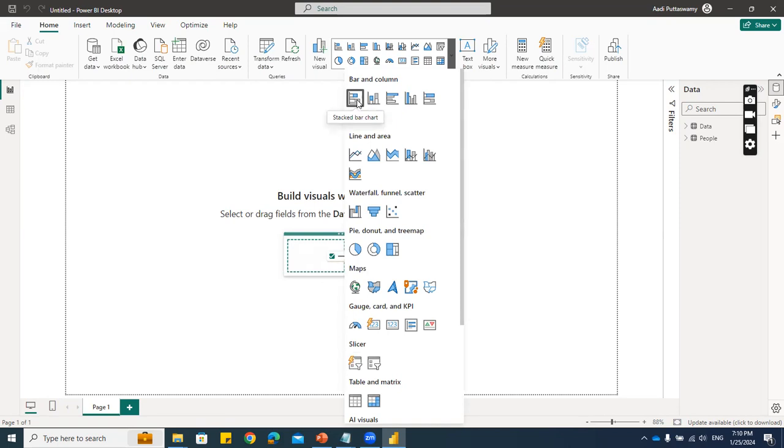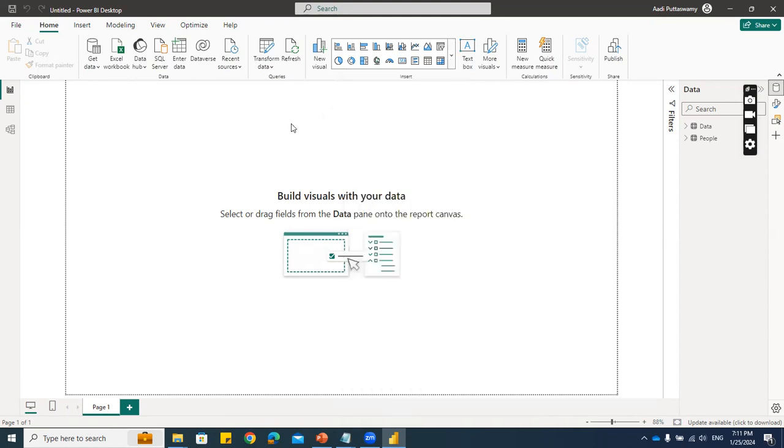But let me tell you, there are a few things you need to keep in mind before creating visualizations. First, you should understand what visualization you have to create: what kind of chart, in what situation, and for which report. Now, for example, say I have something to be compared.